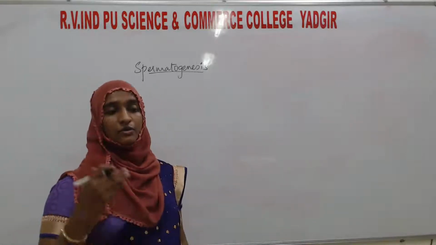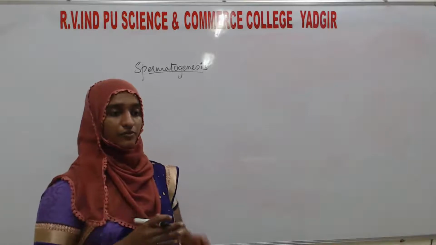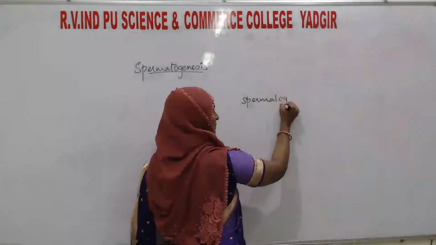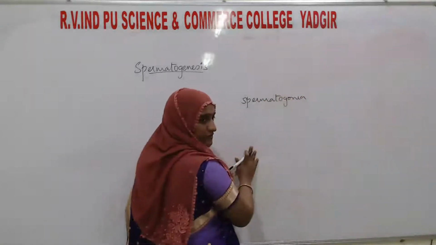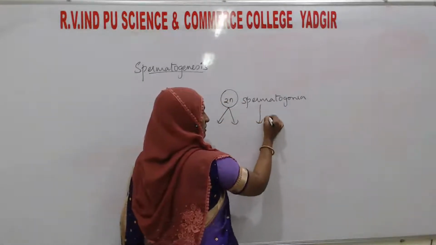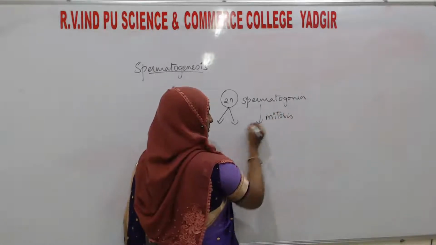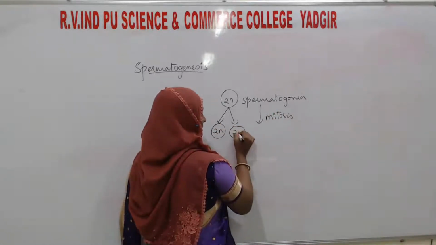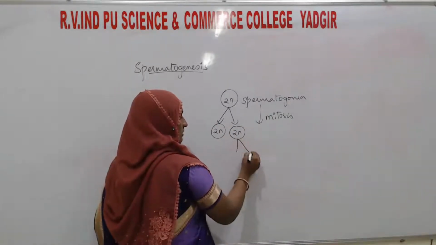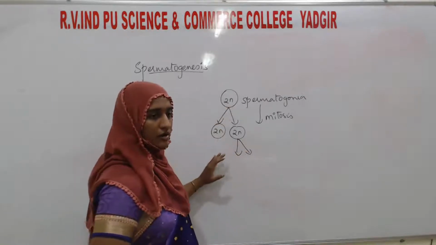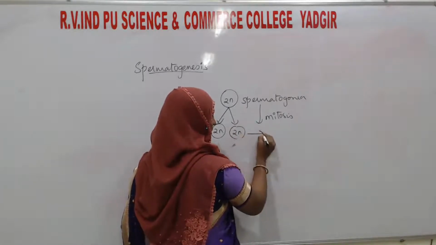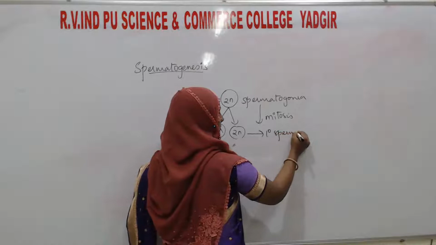The next thing: how are the sperms going to divide? It starts with the spermatogonia, produced from the sperm mother cell. First of all, the spermatogonia will be diploid. It will undergo mitosis to form two cells. Then mitotic division takes place repeatedly. Further, each spermatogonium will undergo the next step, and we can call it the primary spermatocyte.